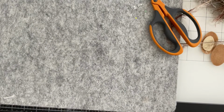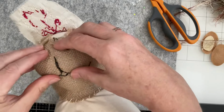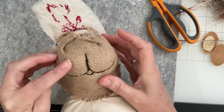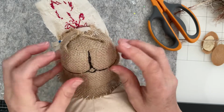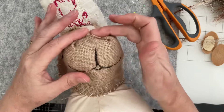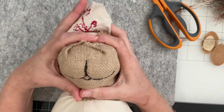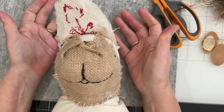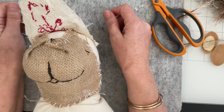Now I just want to show you in there, and in there are the little round balls of stuffing. So that tucked it down and it's all stitched. So in one fell swoop, I've done his nose and his cheek. So that's the way I've come up with to do my little man.